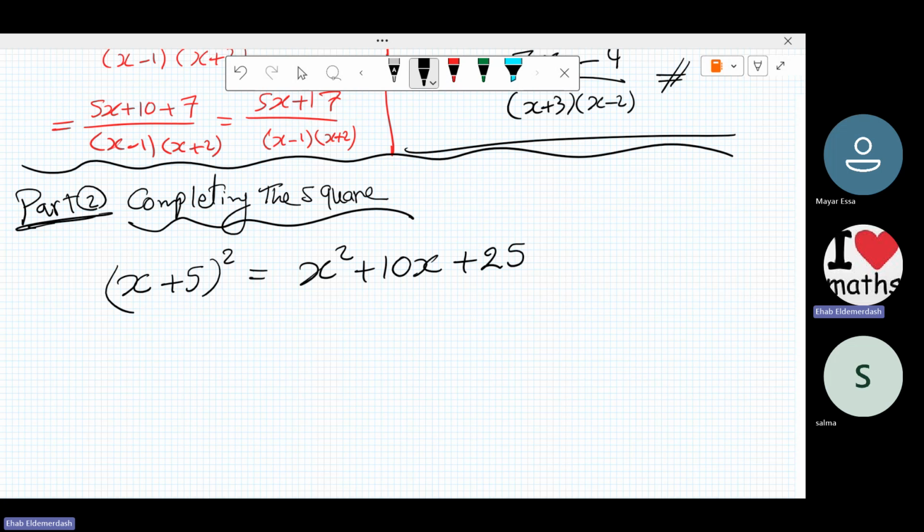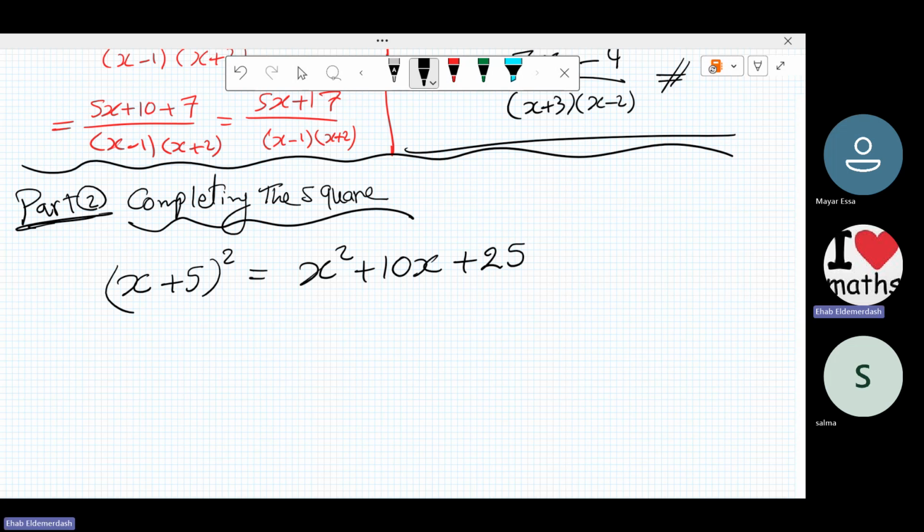يعني ايه perfect square? x plus 5 squared, it's a perfect square. It's just a square with the dimension x plus 5 and x plus 5. Once we are writing the area it's x squared plus 10x plus 25. This is the area of this. معايا يا شباب؟ طيب. What is going on?